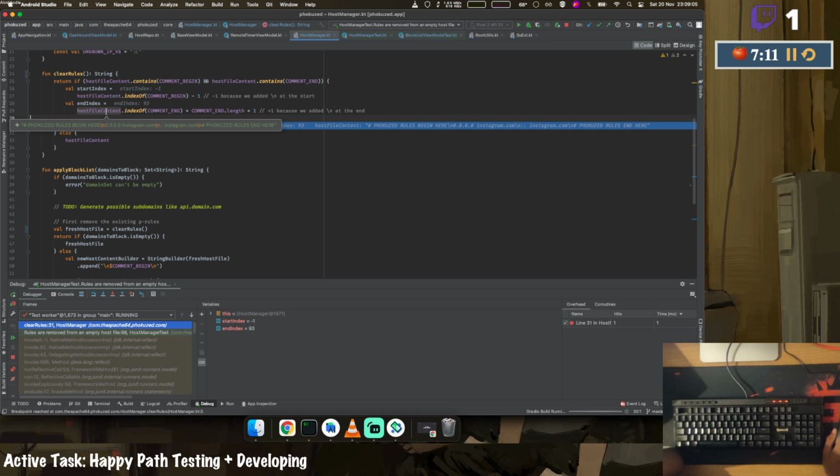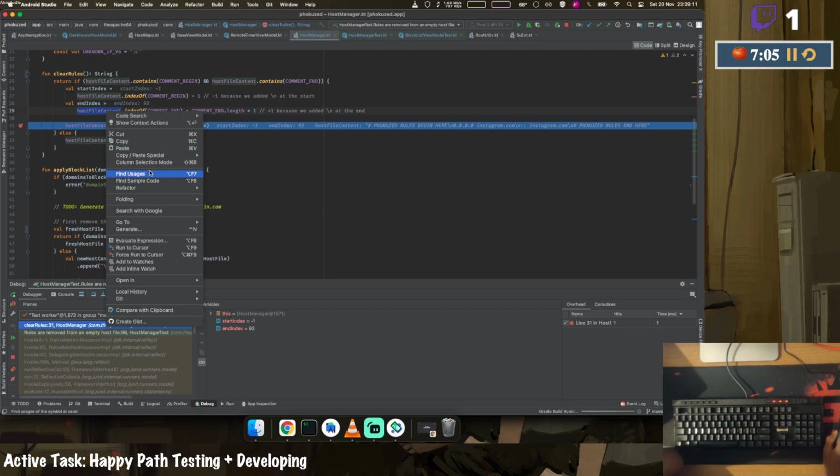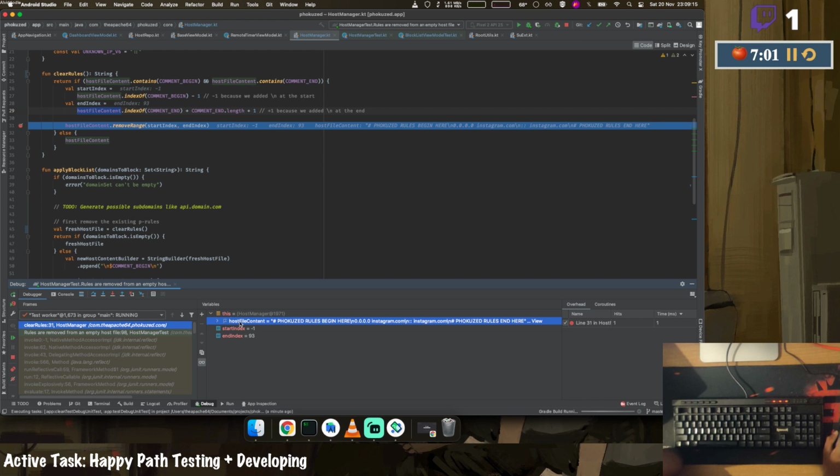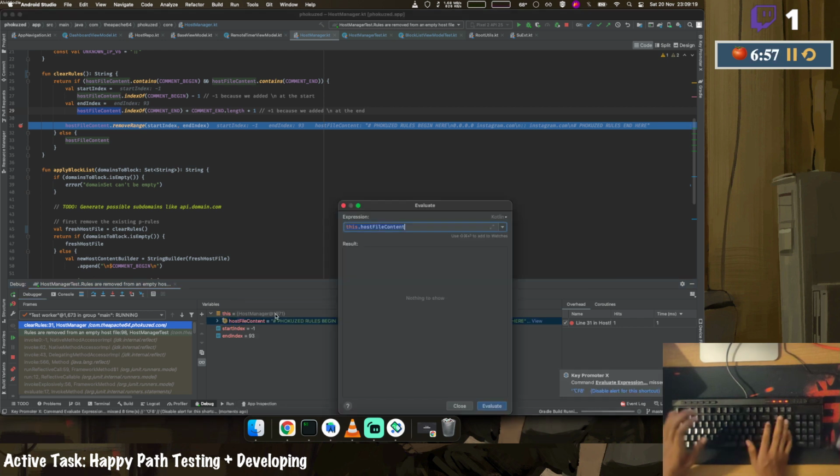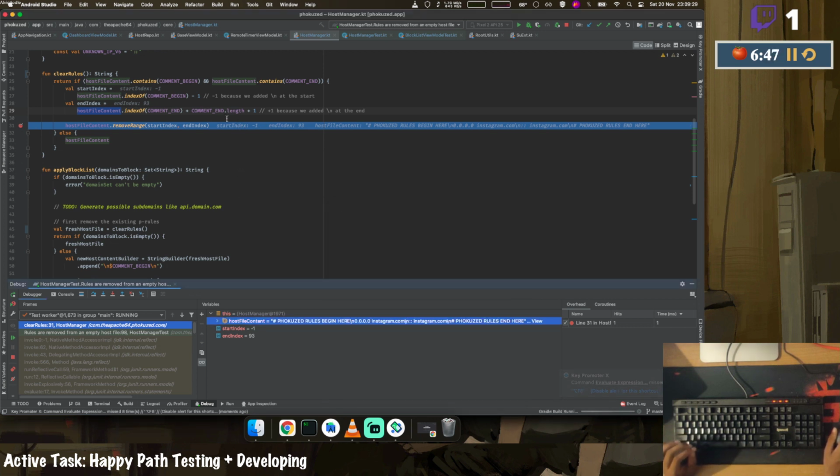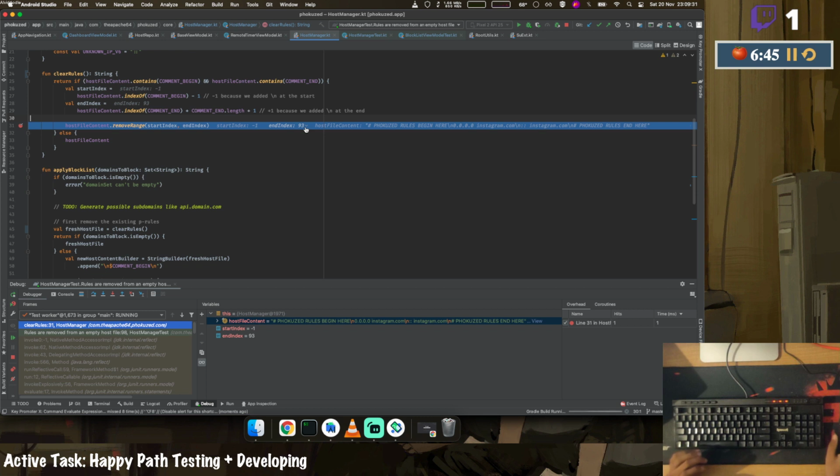Hold on a second, the host file content. Okay, the length of this string is what? How do I get the length? Is there any way I can do this without calling this? 92. Okay, now 92 is the length, so the last index is 91, so it's 93 here, so we are like 2 chars out.